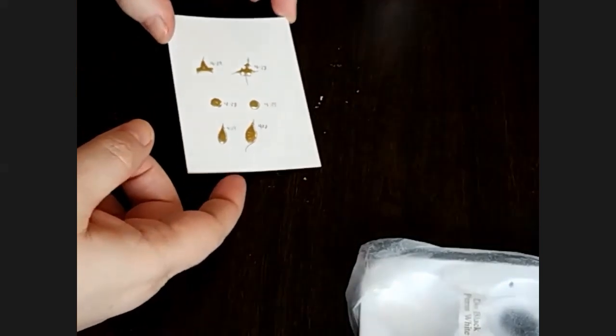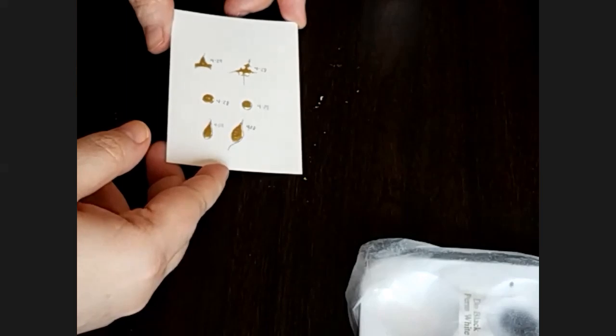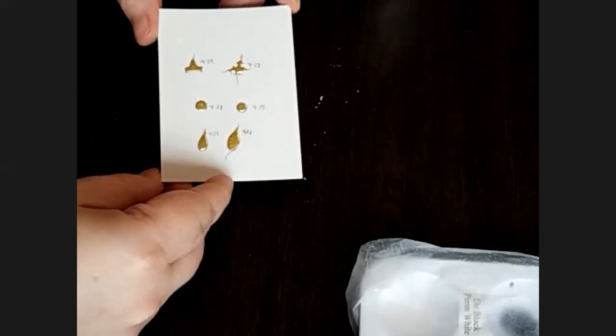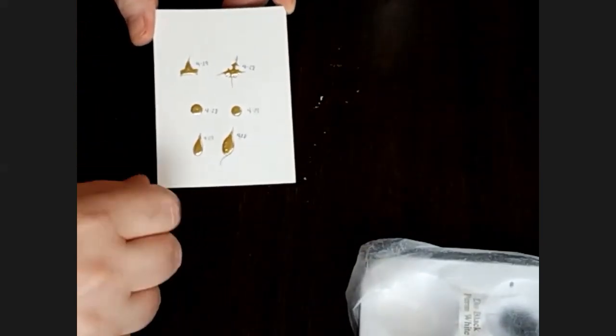These are artist trading cards. You can get these through most art suppliers. They come in white and black. I have a black one that I really like. Build one of these, just gild the hell out of it. Pardon my language. Tool it, play with it.